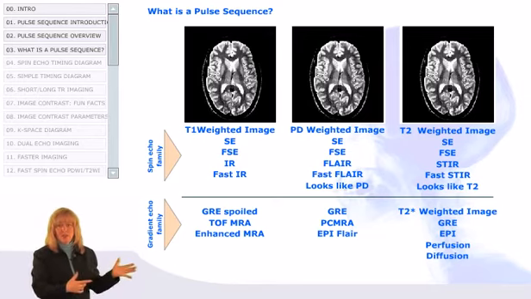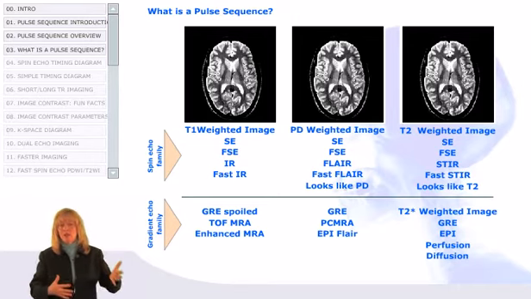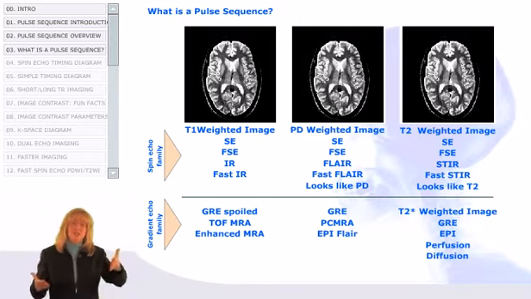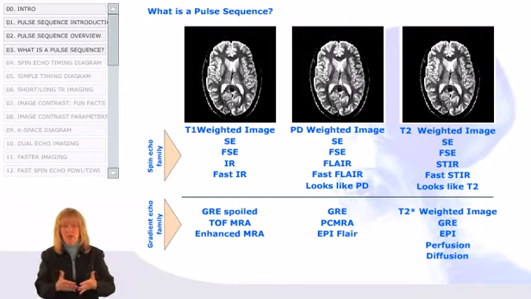So what you see here on the slide is all of the different pulse sequences. And I'm not going to read them all to you, but I'm just going to go down, for example, under the T1s, just to give you an idea of what I'm talking about. If you look under the T1 category, you will see that you can acquire a T1 weighted image with a spin echo acquisition. And you can do that with a short TR and a short TE.